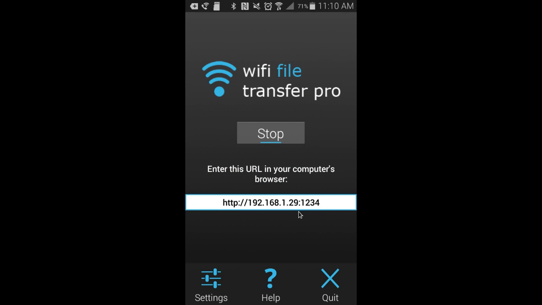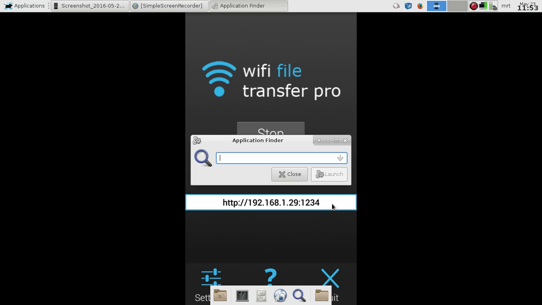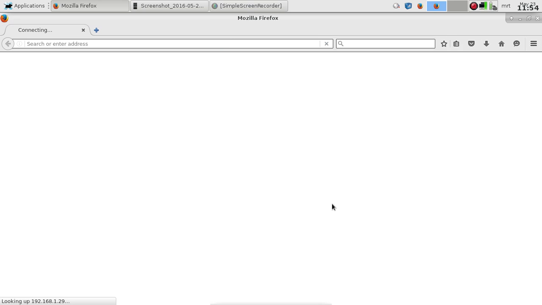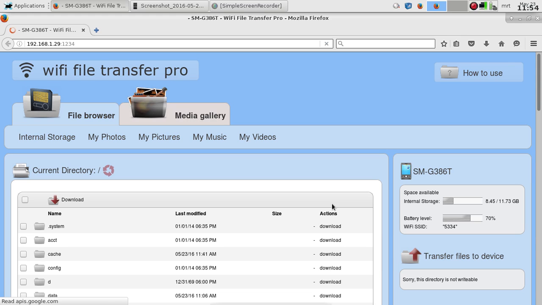So you type this URL into your browser, and we'll do that now to demonstrate that. 192.168.1.29:1234. The 1234 is actually a port number, so it tells it to go to that exact port number. It's better than just having port 80 because it's a little more secure. So when your browser goes to that address, now on some of your browsers, let me go back to that screen.